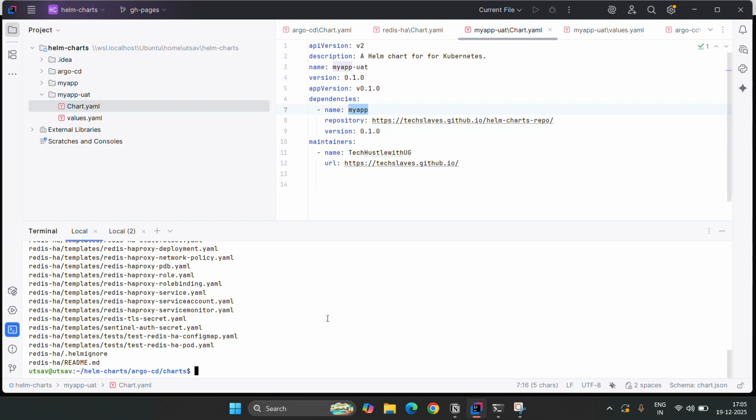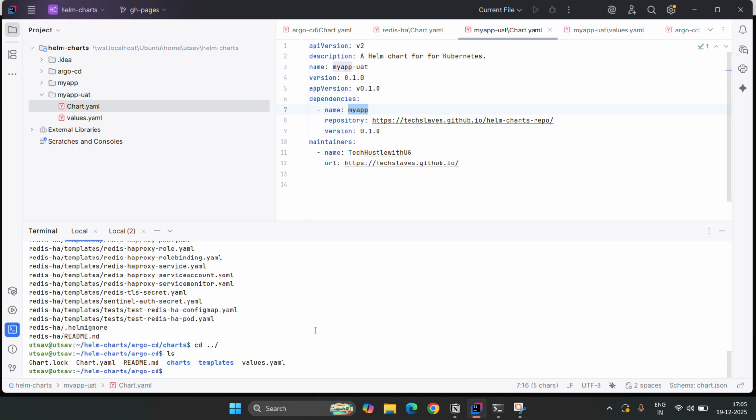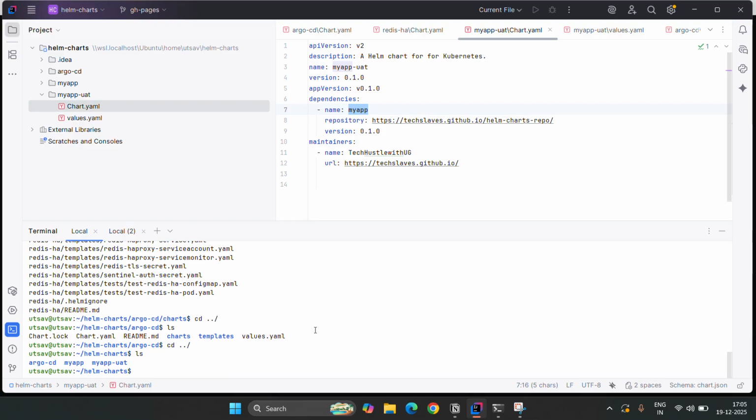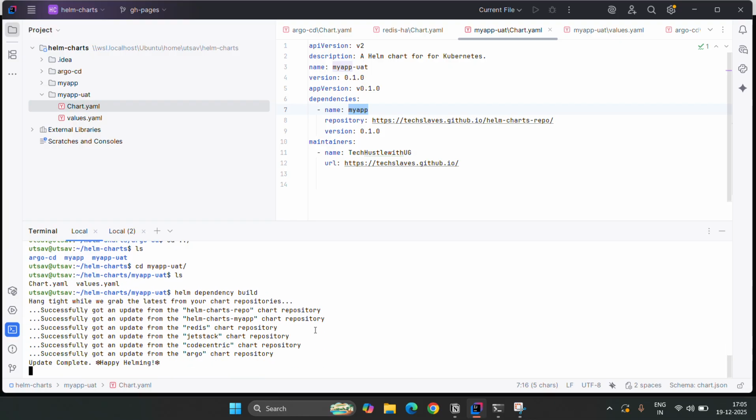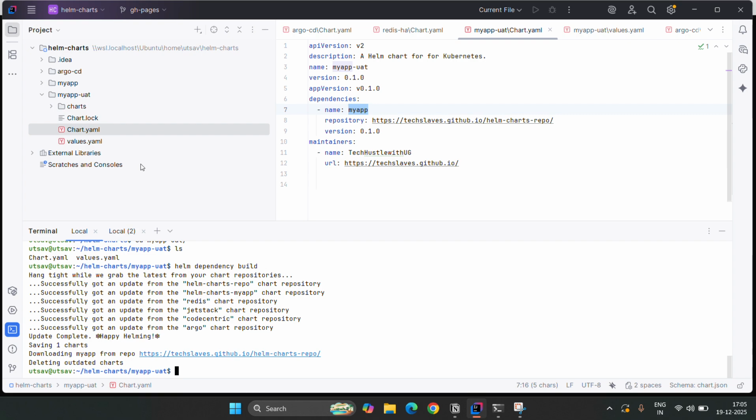Now if I go back to cd my-app-uat and do a Helm dependency build, you can see the Helm chart was downloaded.